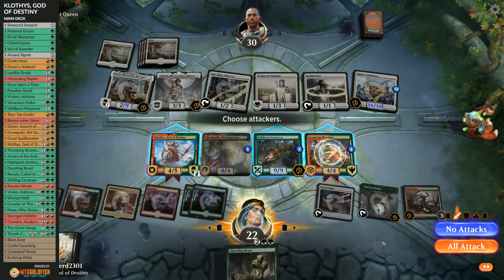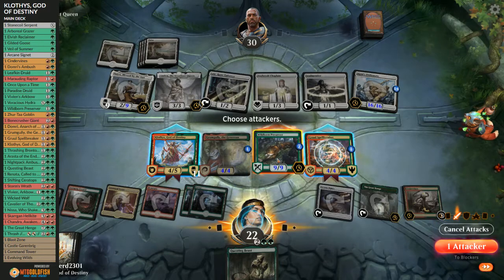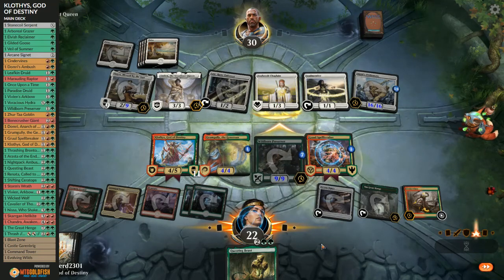Questing Beast, that's not quite it. Okay, I have to force our opponent to block stuff, so thankfully this does not have trample. I can actually just swing with Wildborn Preserver now. We need to start taking chunks out of our opponent's life. Also, Questing Beast is kind of relevant.